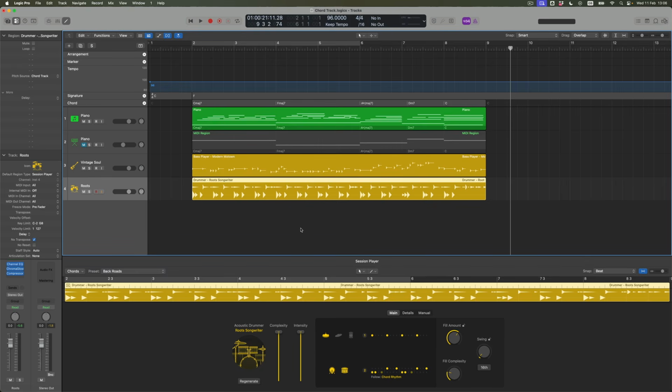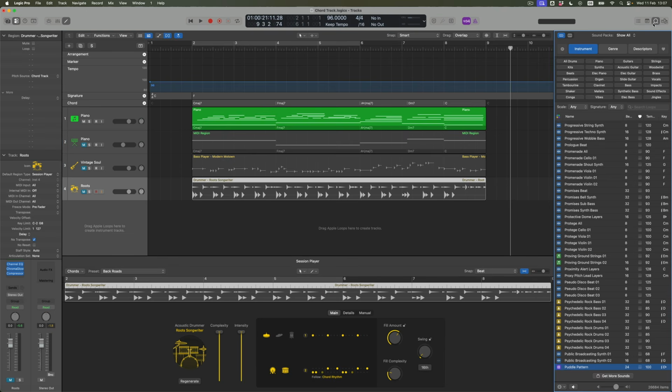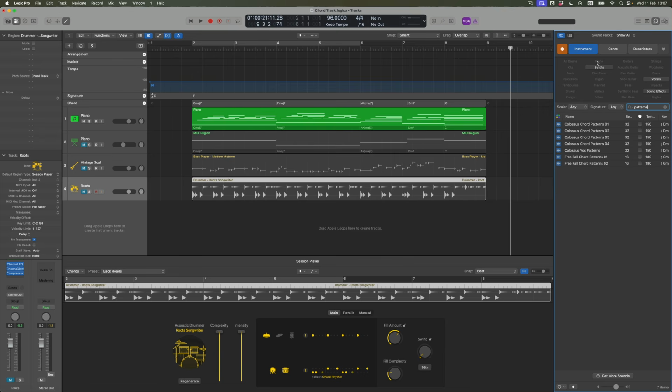Okay, so what else can I potentially do with my chord track? Can I apply it to other types of data within Logic? I hate talking about pieces of music as pieces of data, but cells of MIDI information. Well, it turns out kind of, yeah, I can. So I'm going to come up to the loop library, and in the show all sound packs area I'm going to go looking for patterns, and I'm specifically looking for anything.